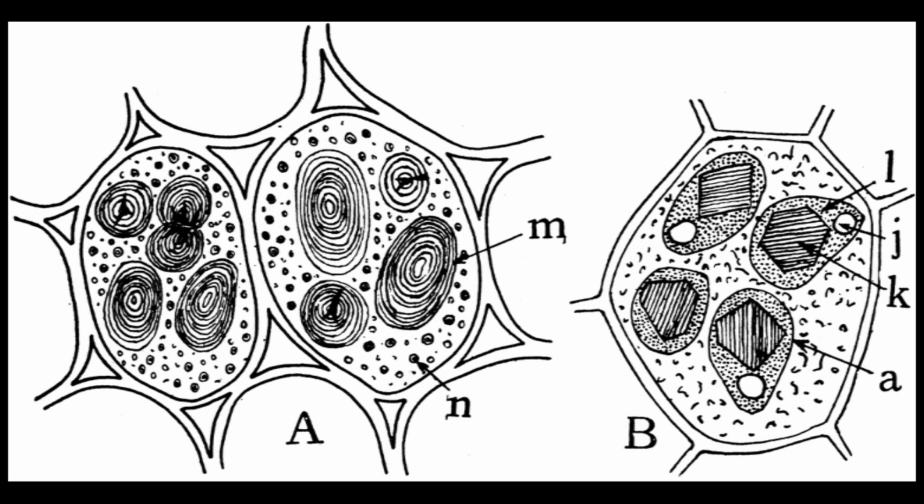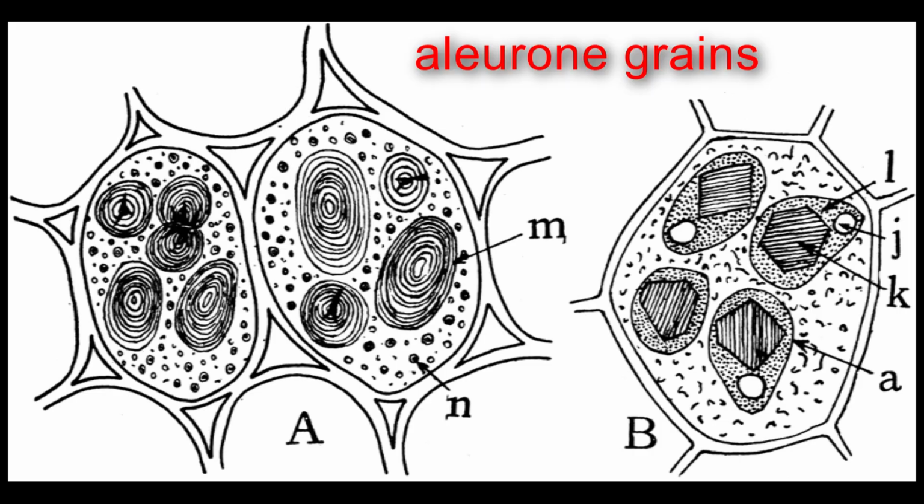Ripening plant seeds are usually rich not only in starch but also in protein substances. These are dissolved in the cell sap of vacuoles, which becomes extremely thick as the seeds ripen. Subsequently, these vacuoles dry out into so-called aleurone grains, which are particularly abundant in the seeds of legumes.